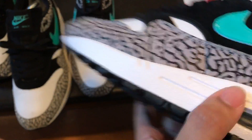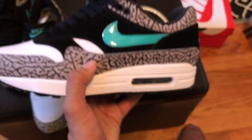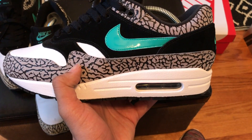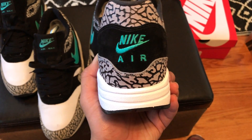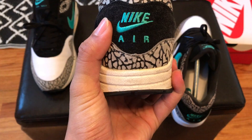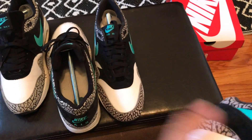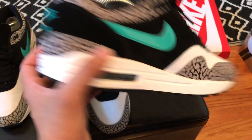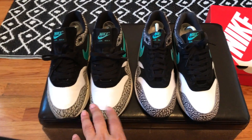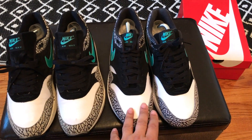On the swoosh you have a little bit of glitter, as you can see — some glitter spots — but besides that the shape looks nice, the elephant print is on point. Even if you want to compare the back, in my opinion the new one is better because you see some of that widow peak right there. The back of the new one is better. You can't compare something that came out in 2006 to something that came out in 2017 — this is a used shoe, this is a brand new shoe.